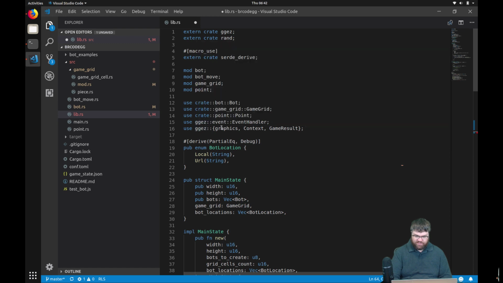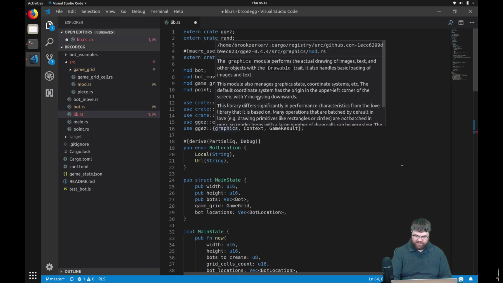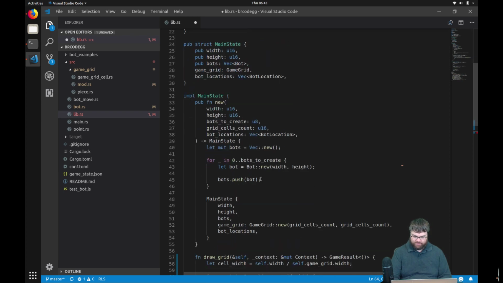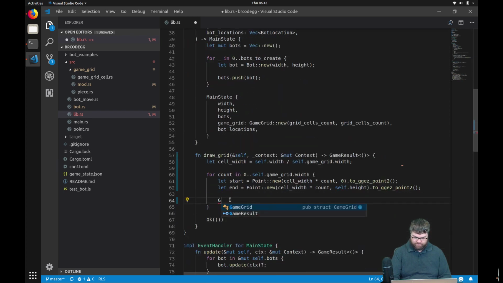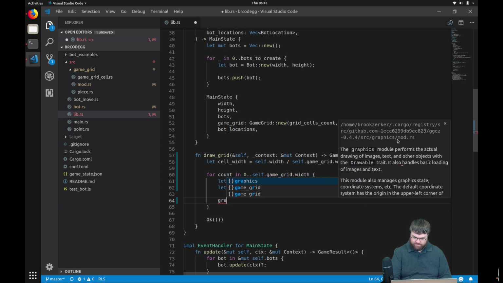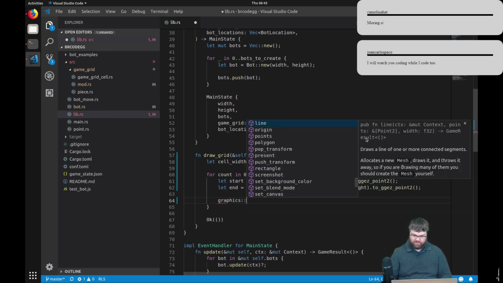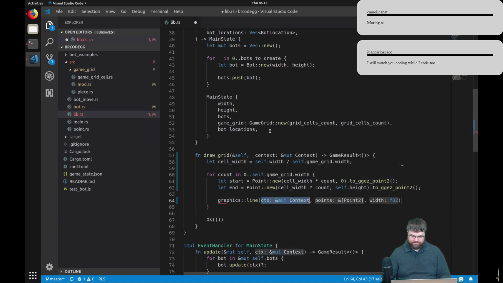Oh no, so it's ggez graphics. And then I figured it would be a line. Oh, I don't think that's the right one. Okay, no, this is, because it's grabbing it from there. So, okay, graphics dot, here it is, line.